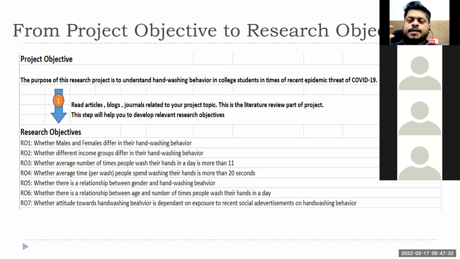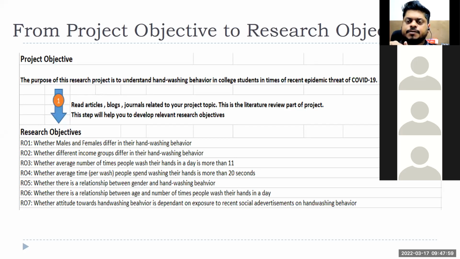So for creating those research objectives, you have to go through certain secondary research and study about the topic. Let's say you search this topic on Google; people have already done that research. Even if they have not done research, they would have written some blogs or articles, right? Read those. That will give you an idea that, okay, this is something which is interesting to me, which I should understand, right? Let's say you are doing it for a company, right?